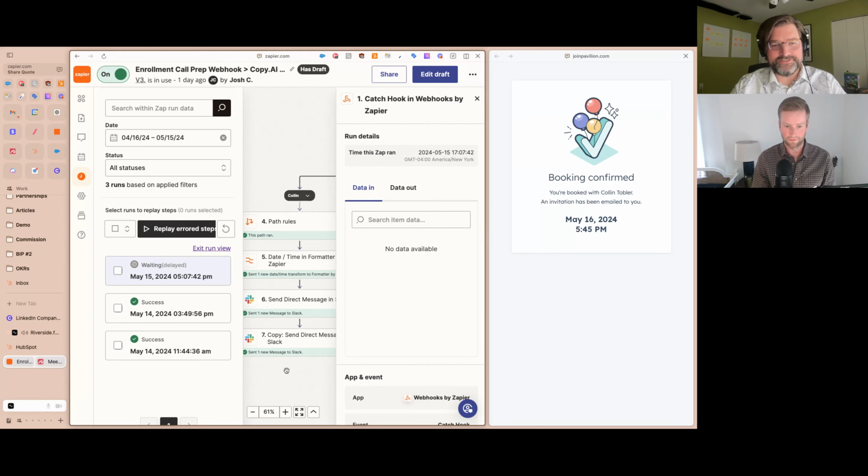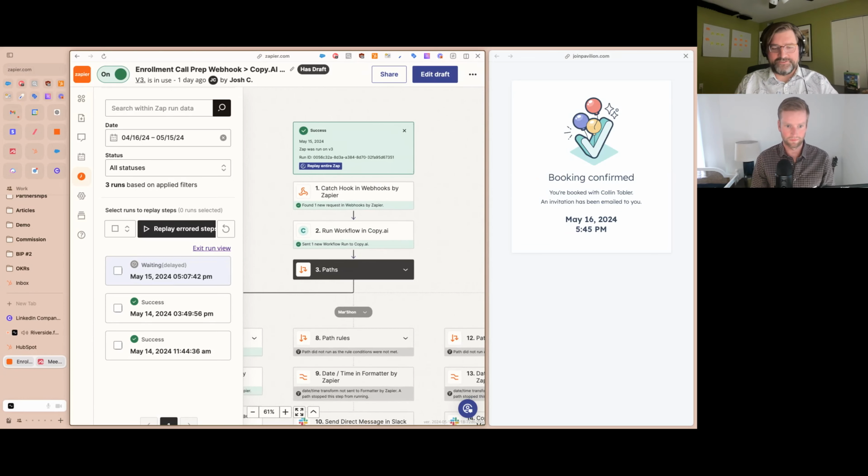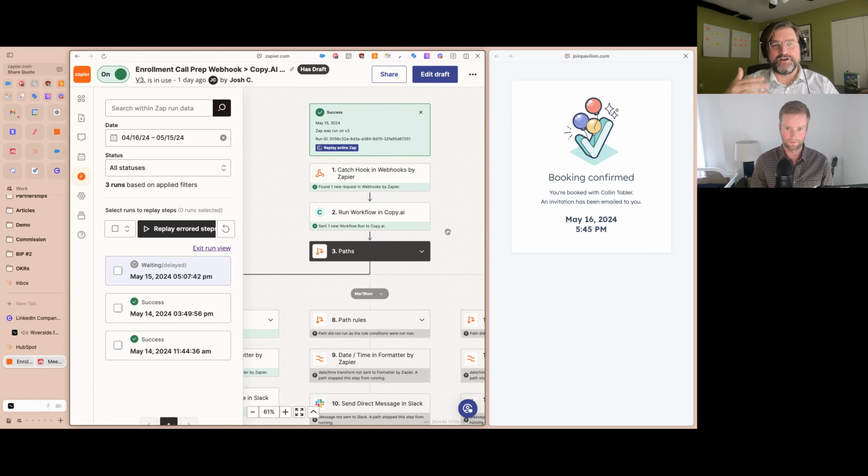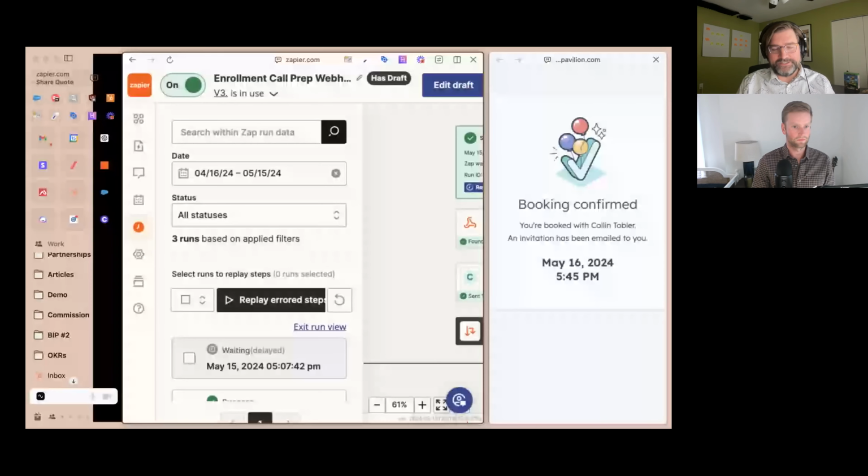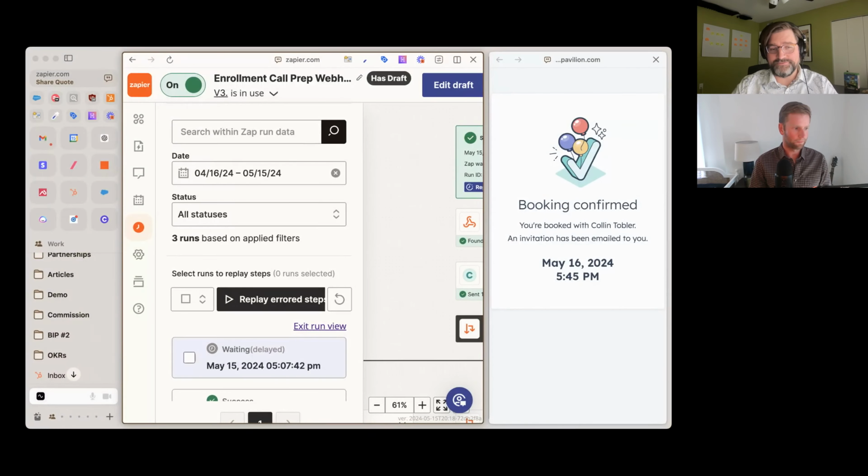From a process setup, for you RevOps geeks out there, this is one of the reasons why, as much as you can, you should generate AI outputs as soon as you have all the inputs you need, and then provide those outputs to the end user when it makes the most sense for them. If you try to take all the inputs in, run them through AI, and deliver to the user at the moment they need it, there's often going to be a delay. It's not typically very significant, maybe as much as 10 minutes. But from a systems engineering perspective, it's much easier to queue up all of your inputs, have the AI run the outputs, log those outputs, and then ship and deliver.